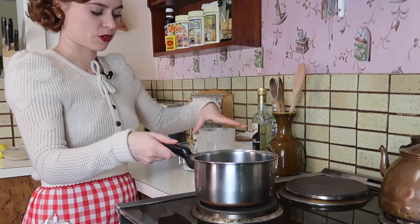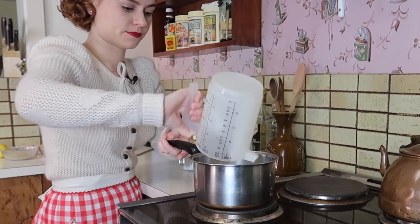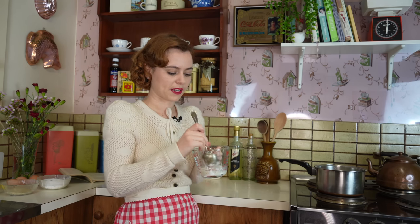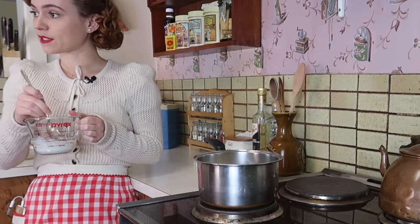For the next step, I'm going to be making the filling. I've got my pot here and I've got one pint of milk that I'm going to add in and bring to the boil. Now while the milk is coming to the boil, I've got a dessert spoonful of cornflour in here that I've just put a little bit of milk in and I'm going to mix that into a smooth paste. When the milk is boiling, I'm going to add that in and thicken the mixture.